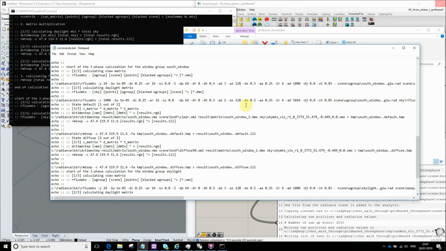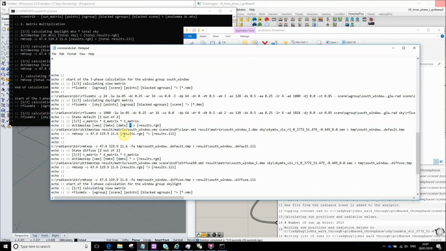So if you wanted to get your rays of light accurately through a set of blinds, you're going to have to do everything to like a centimeter's accuracy. It is not feasible. If you separate it, you can calculate them all separately, then add them all together at the end. That's what DC time step does. There's your view matrix, your transmission matrix for your window, and your daylight matrix. And at the end of it you kind of need the sky matrix, so I don't know why it's not there.